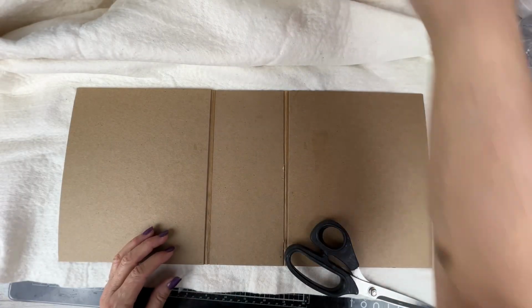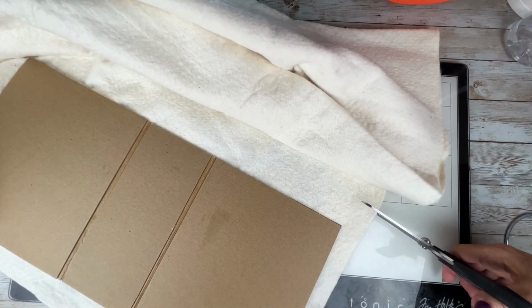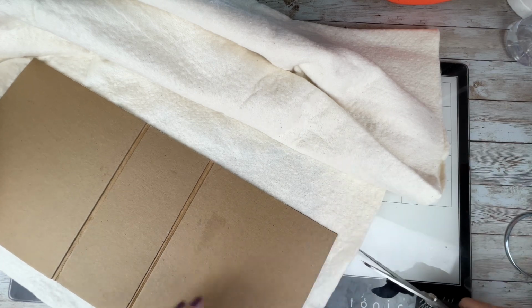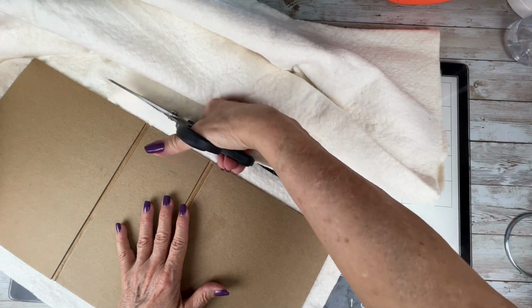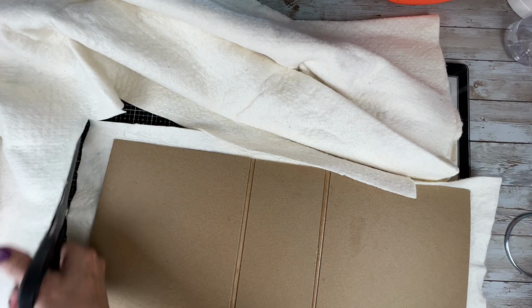I wanted these to be a little bit puffy, so I experimented with batting and felt. I tried cutting out the exact size of the cover, and I also tried cutting out about an inch overlap to fold over. The one that worked best was a layer of felt first and then the batting over the top. I think folding over the batting looks and feels the best, but it can get kind of bulky, so you have to decide what works best for you if you're making these journals.